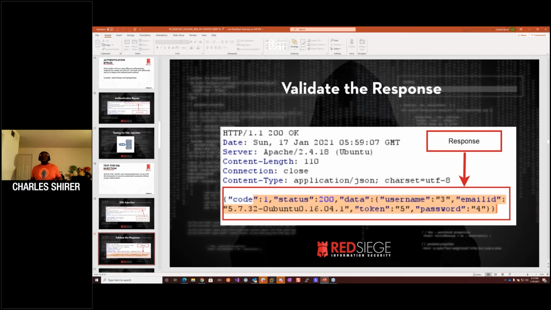I also want to plug in here, when you're doing manual SQL injection, you're not always going to get an error message. It's very rare now that you get an error message with SQL injection. A lot of times you have to validate the response, because when you're manually testing something, you have to validate the behavior, how the application behaves when you're injecting your payload, because you never know. It could redirect to a page. That doesn't mean there's no error. The page could do something real weird and crazy, but that doesn't mean that it's not vulnerable. So I just wanted to put that tidbit out there as a tip.